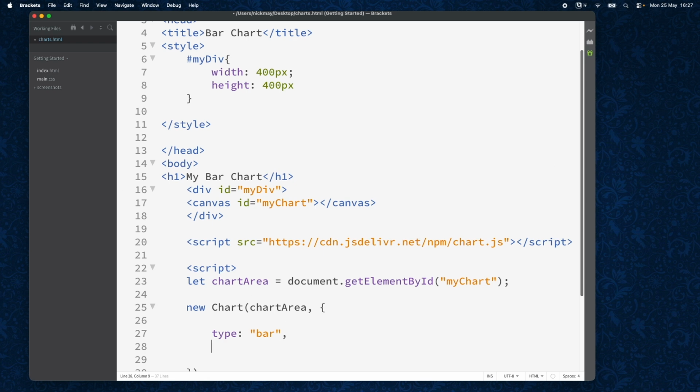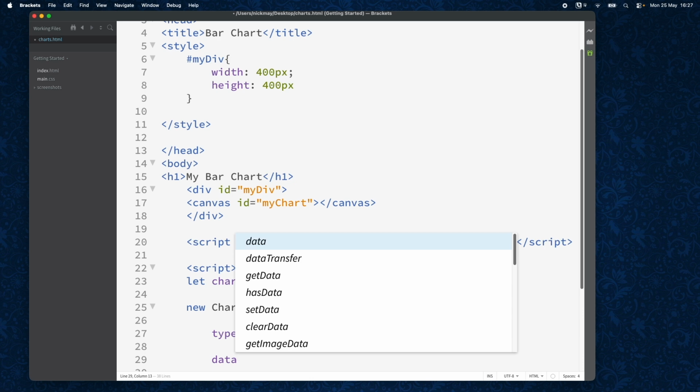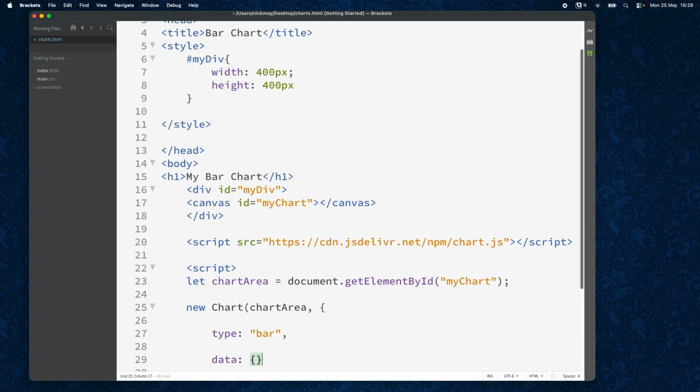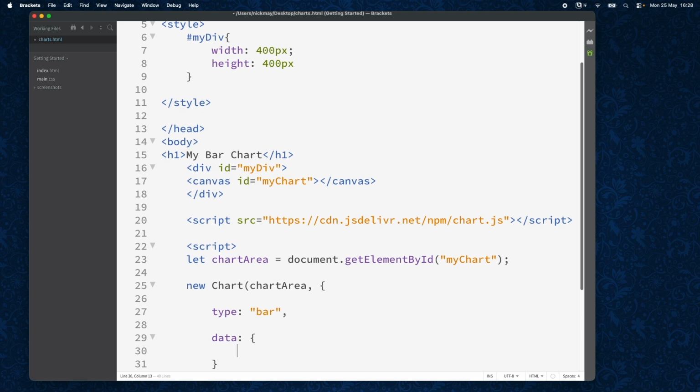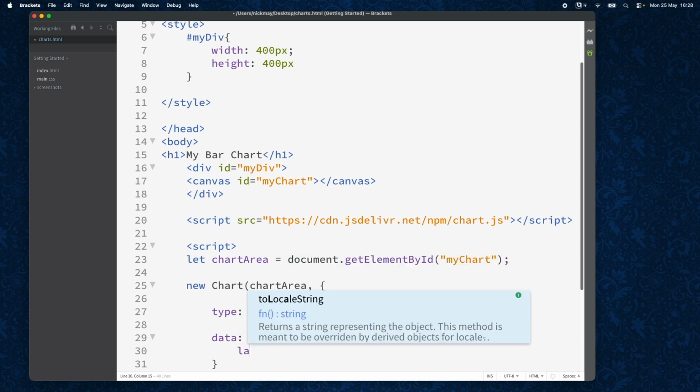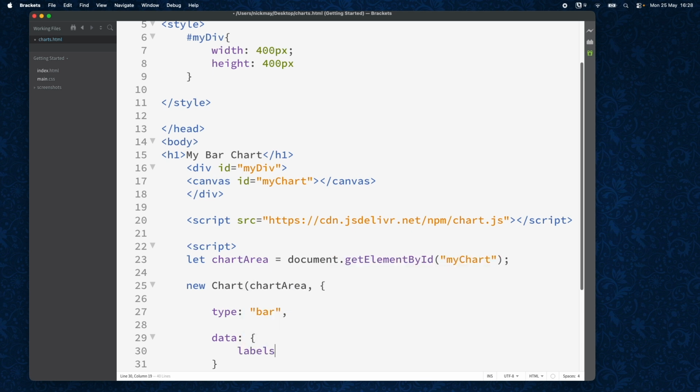Let's put in what sort of data we're going to put into this file, right? So let's go to here. Let's put data, colon, and let's put some curly brackets in here to say what sort of data we're going to put in. We're going to put in some labels for our chart. Labels, colon. Let's give an array of labels. In fact, if we're doing an array, let's just do square brackets. I'll explain all of this in just a moment, so you know what I'm doing.